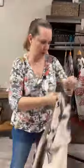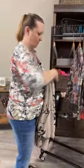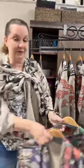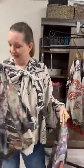Let me show them. They're shaped like this. But here's the cool part. Maybe I can put it on me. I may look really silly with the shirt. You could just wear it like this, but here's the cool part. See, there's a little loop there, and you take this end and pull it through. Is that not cute? We have this color and this color that got unlooped somehow. Here's one that's looped. I only have one of this one left, so if you like it, you better get on it. But this one we have several left. It's a good color. So those are our new arrivals from I Know It.